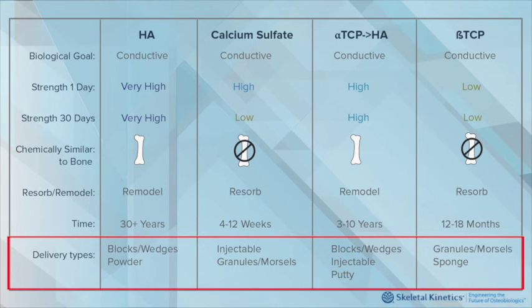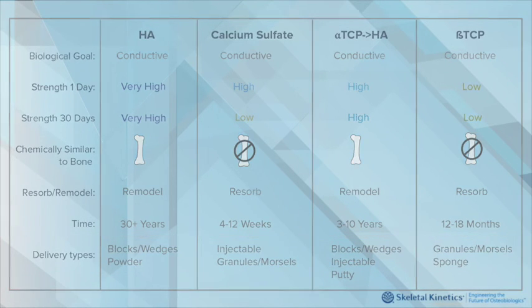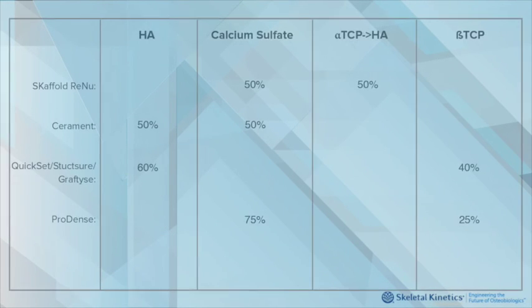Delivery types varies greatly between each type, and in many cases, as you'll see, grafts on the market that combine 1 or 2 or 3 of each of these different grafting substances to create one singular graft. To illustrate combination grafts, which are growing throughout the industry year after year, let's look at several of them and what combinations of ceramics they combine.